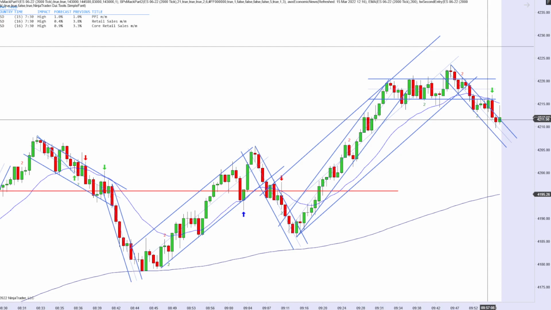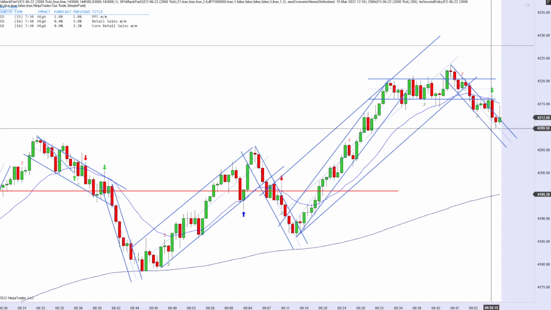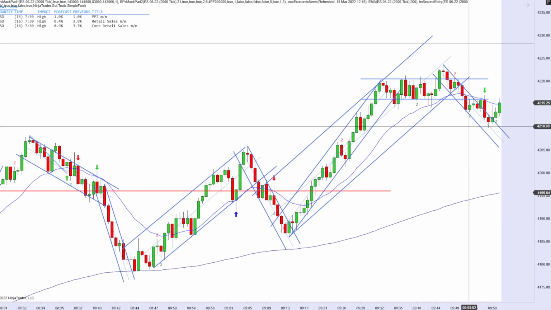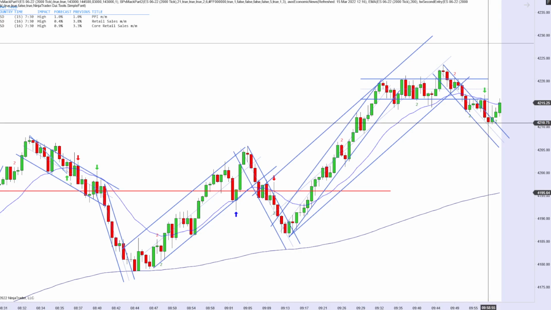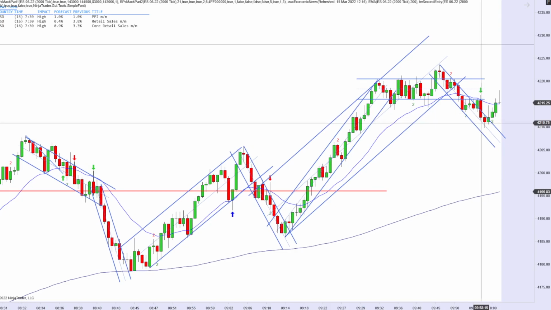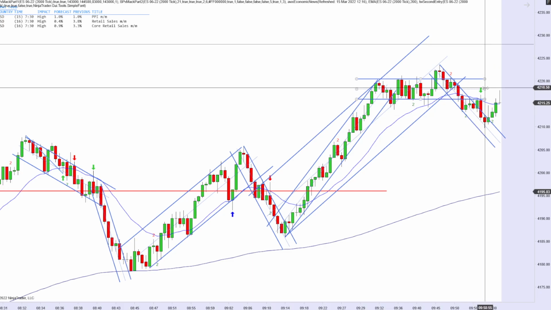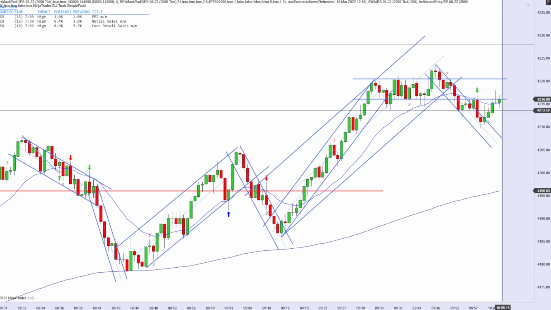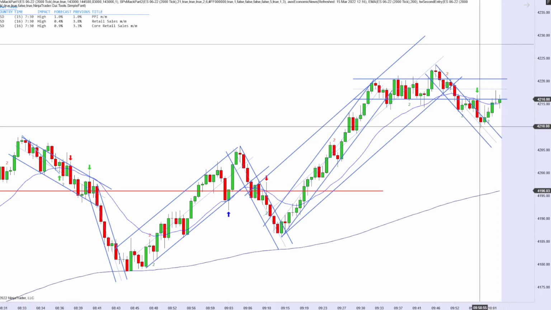I don't even know if people would have scalped out 1150 to 950, so 2 points. People would have been out depending on your entry. Price is coming back up to the top. I'm very curious to see how prices hold. I'm not looking to make any trades right now.